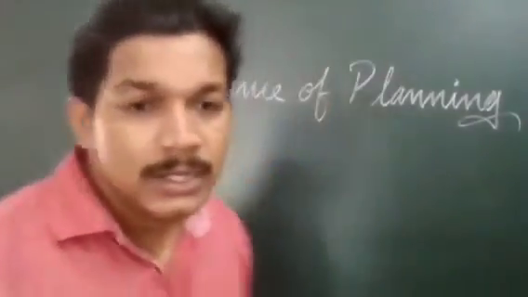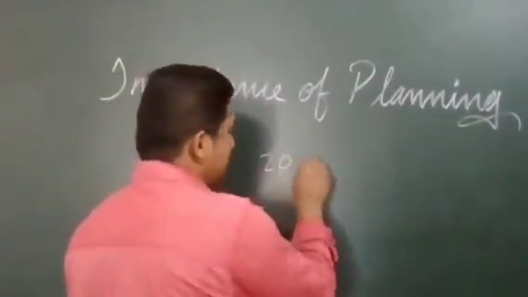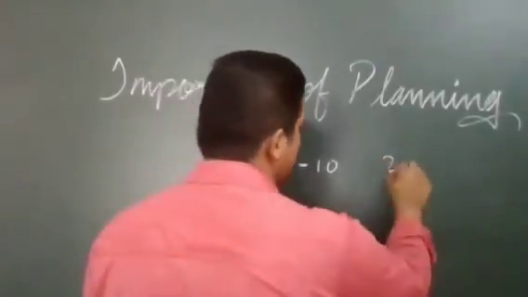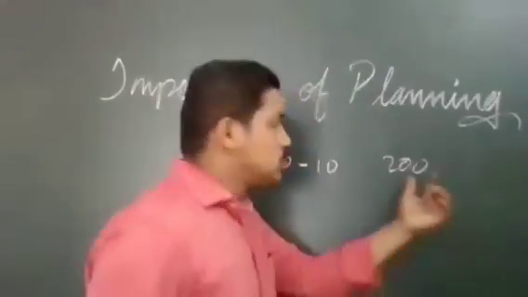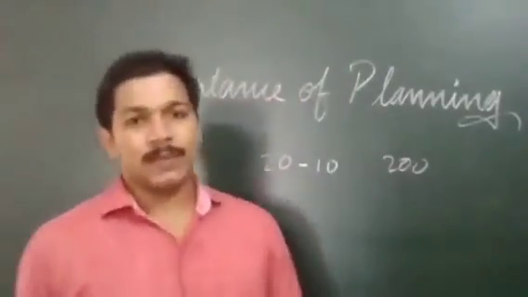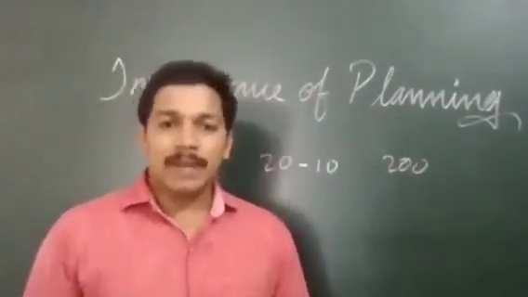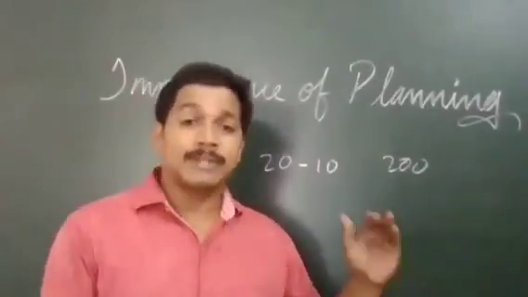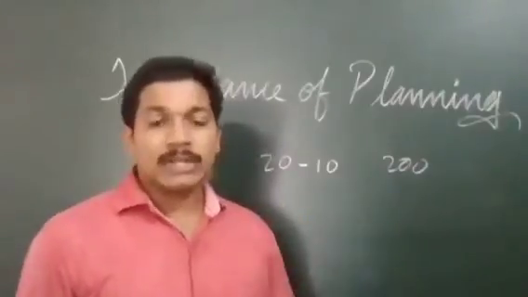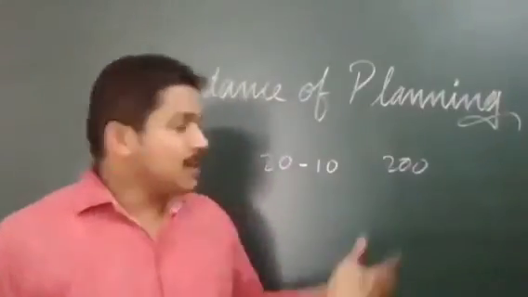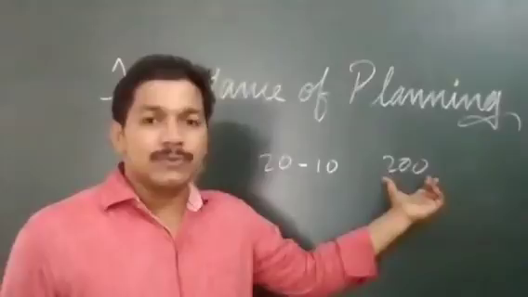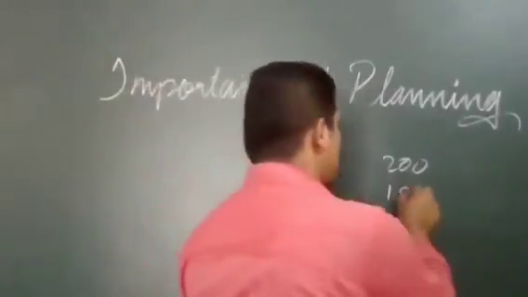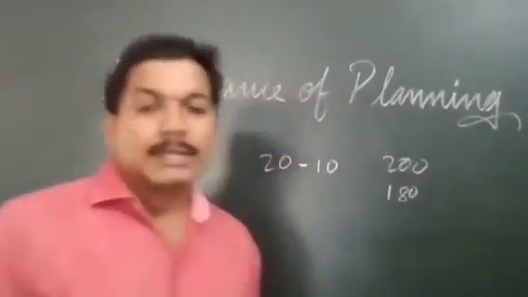And at the end of the period, when the work is over, then we will decide, or we can understand. See, like if total there are 20 employees there, and each of them are producing 10 output each, so 200 output is supposed to be produced. So this is the plan that we have made, and we understand the capacity of each and every employee, and based on that, we have set the target of 10 for each and every employee. But if at the end of the day, 200 output is not produced, if only 180 output is produced, then what will happen?